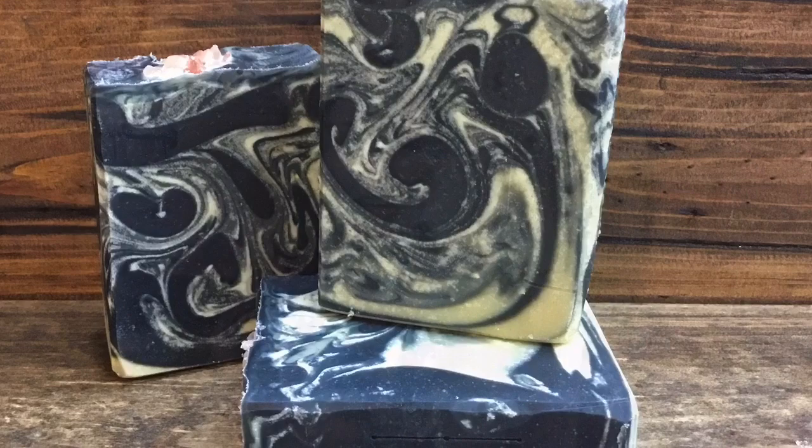I'm Ellen, and today I'm making a remake of my detox bars. They have sold out twice, and I've been remiss in getting to them. I need to make them fast. So today we're doing that.